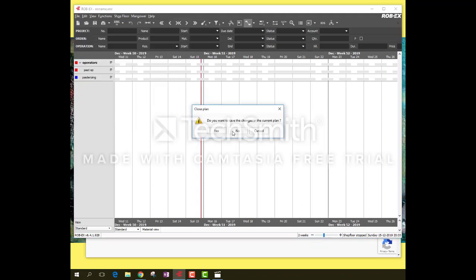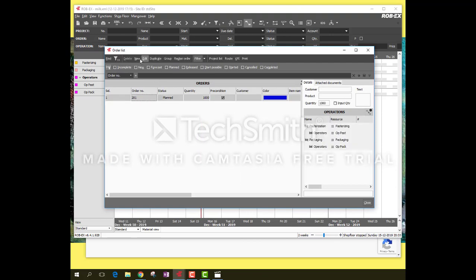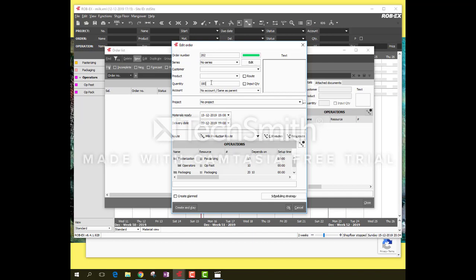So this is a very simple case, very similar to the one we're doing, where we end up with an order created. So let me just delete this order here. I cannot delete the order unless it's cancelled. Cancel it and delete it. And then I'm gonna create a new order. Again, we're gonna put 1000 here, and we'll choose the route. There's only one route here, and we see the route has operations and sub operations. We created sub operations for the operators so that they can be linked with the operation. We can create different sub operations for tools and operators needed to run the operation.